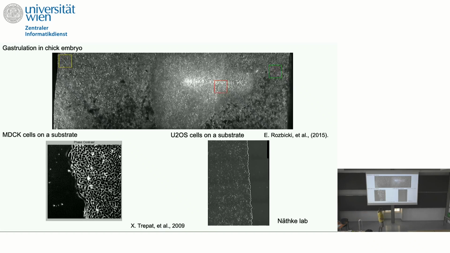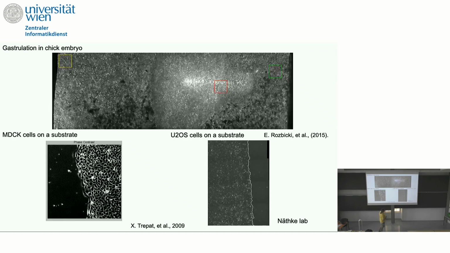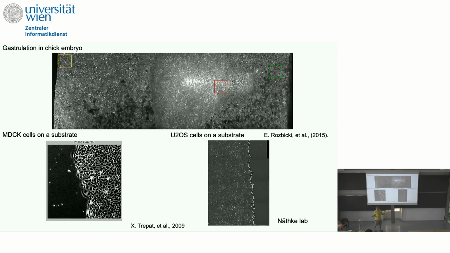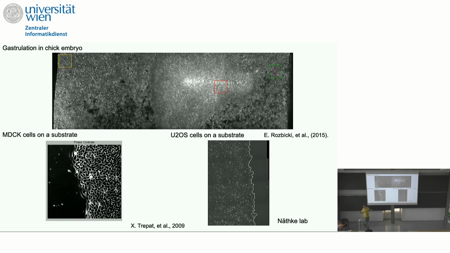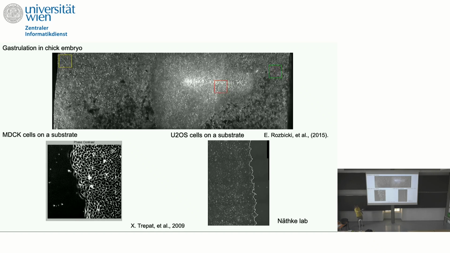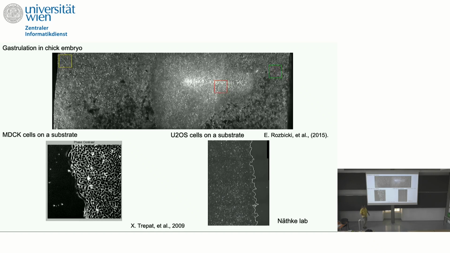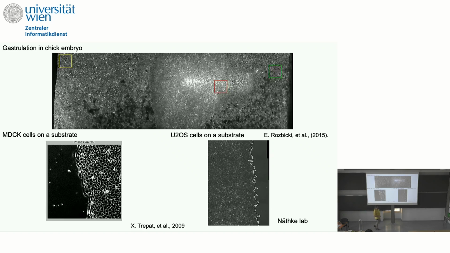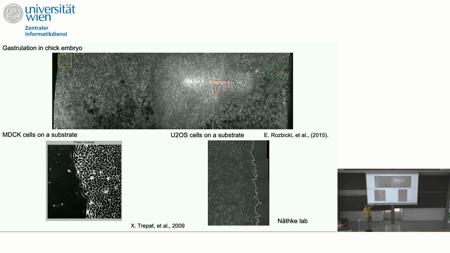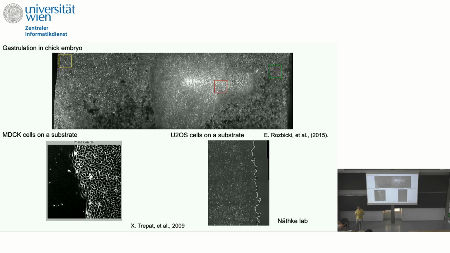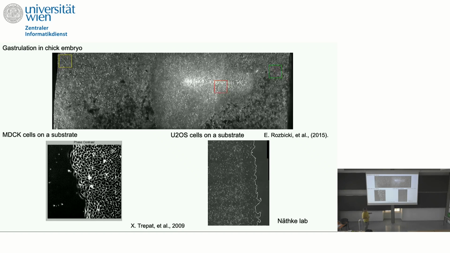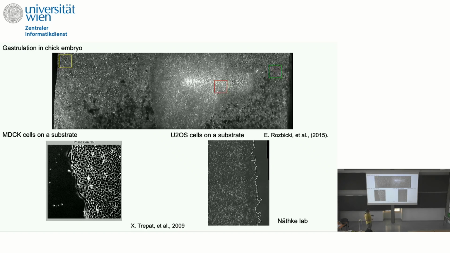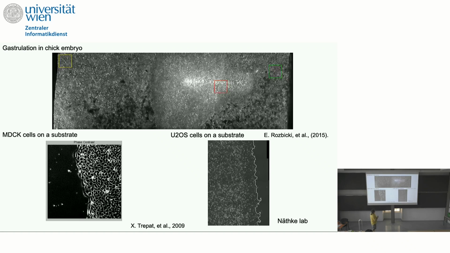So the bottom line, why I'm showing these movies, is that if you put epithelial cells in a collective, if you put an epithelial tissue, this is a tissue or epithelial monolayer, right? Biologists like to make a distinction. Then these things are very active. They move on their own, right? And do all sorts of interesting stuff. And that's what we want to do: we want to understand how they do it, how they move, how they propagate, right? Okay, good.